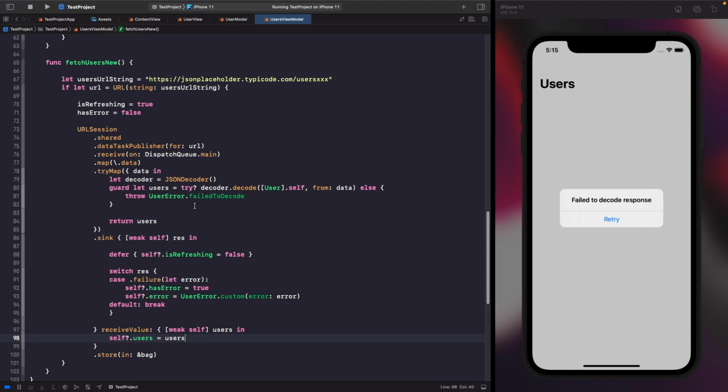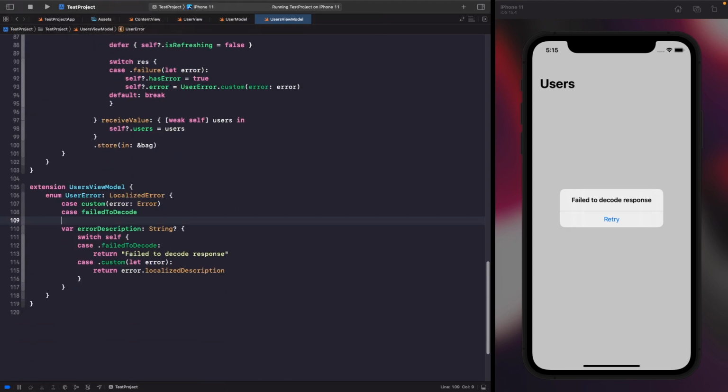So one error that we did here was where it failed to decode. But what if I actually want to add another thrown case for whether the response is not within a valid range? When you call an API, there's a valid range for whether an API response was successful or not. The range that I want to check for is between 200 and 300. So rather than mapping our data here, we want to check the response and see if it's within that range.